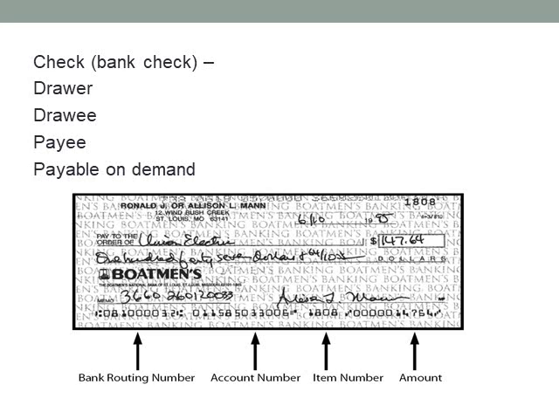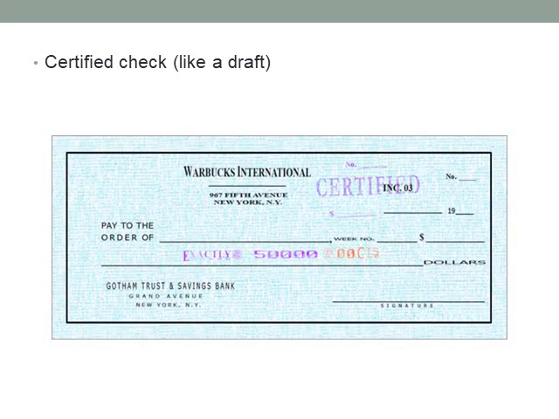Now, how is that different from a draft? With a draft, you can still post-date it, give it a date in the future, due 90 days from now, due 90 days upon demand. So this is what a certified check looks like. You're still going to be the drawer. The drawer is still going to have their signature here. Warbucks International, whoever the agent is for there, will sign. Gotham Trust is going to be the bank that certifies that this $50,000 gets paid. And as you see, you just get a certified check.